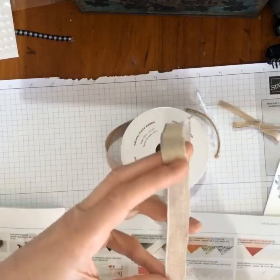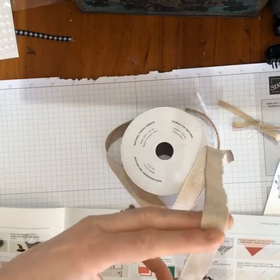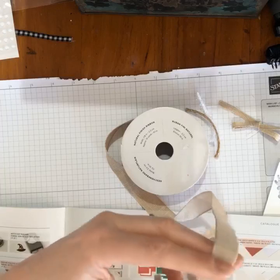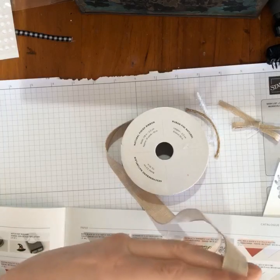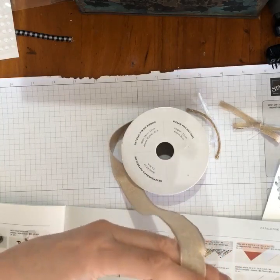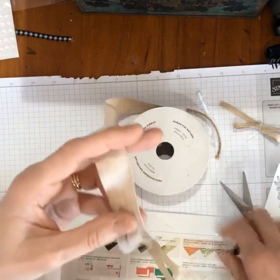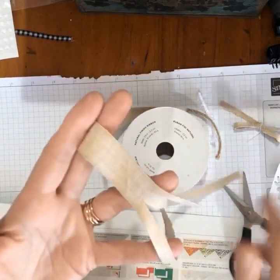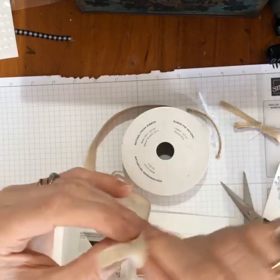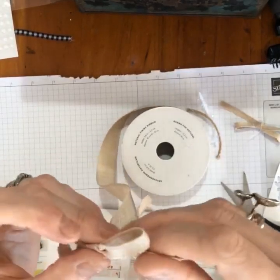So yeah, one of the things I've always loved to do with ribbon is cut it down to the size that I want to work with. I like fraying it as well, so I don't mind the frayed kind of look on my cards. I think it gives it that more relaxed vintage feel, lots of texture. And some ribbons fray really beautifully, so you will create almost like a feathery look with them, which is fun. I once demonstrated that technique at one of our conventions, and I called it the faux feather technique. If you were there, you'll probably remember it.